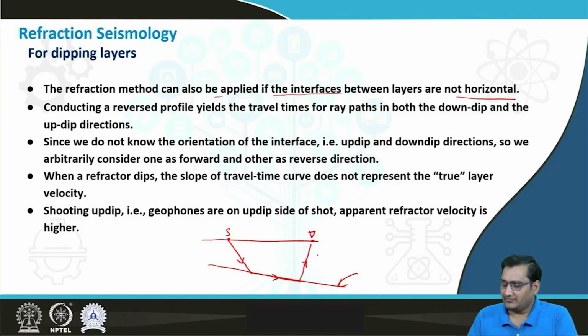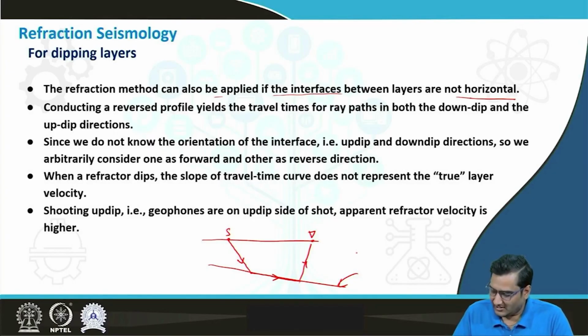In that case, the travel time of this head wave can be calculated and used to find out the geometry of the interface in terms of its dip angle, and also the critical angle. Various other parameters like intercept time and apparent velocity can also be deduced.